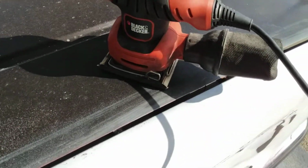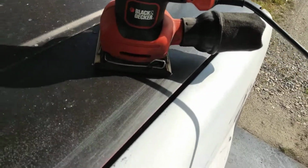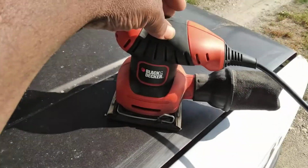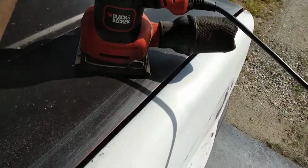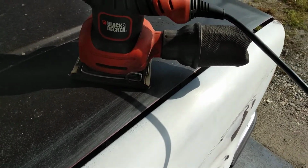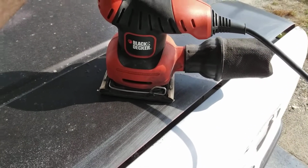Y'all, my Black and Decker bodywork sander here has the bag catcher in the back. This thing is brand new. I only used it maybe once. I got to get some sandpaper to go on this thing. I got some somewhere, but I kind of misplaced it. Y'all know how that goes.